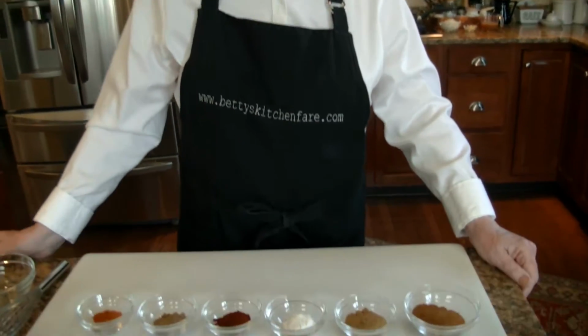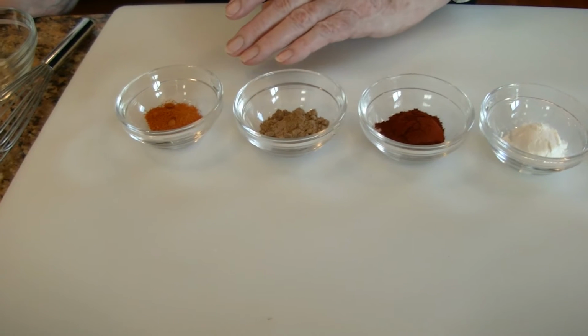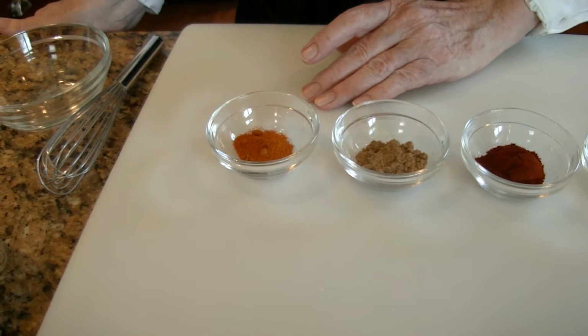Here are the ingredients that we're going to put together for the spice mix. And I have here 2 tablespoons of chili powder, a tablespoon of ground cumin, 2 teaspoons of cornstarch, 1½ teaspoons of sweet paprika, a teaspoon of ground coriander, and ½ teaspoon of cayenne pepper.